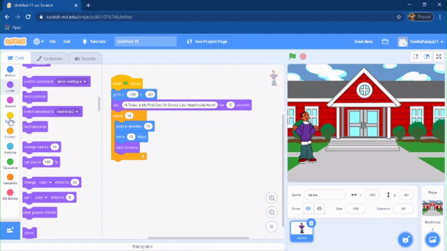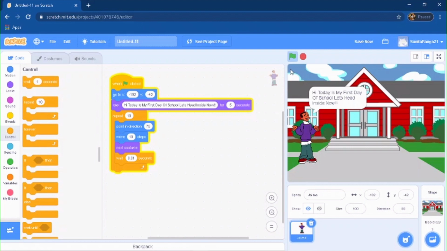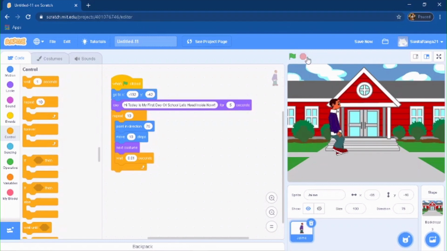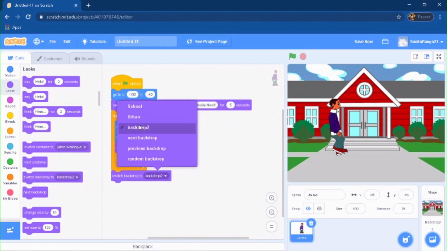Also do next costume, and wait 0.01. So now when you do this, it's going to do it 10 times, and it will basically go like that. And then after that, it's going to switch the backdrop to backdrop 2.